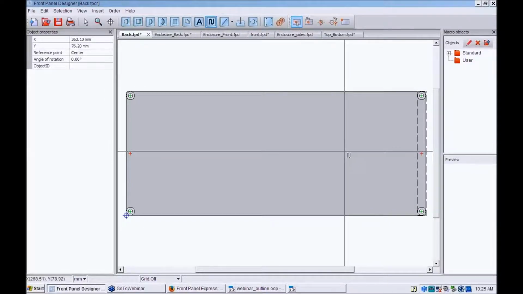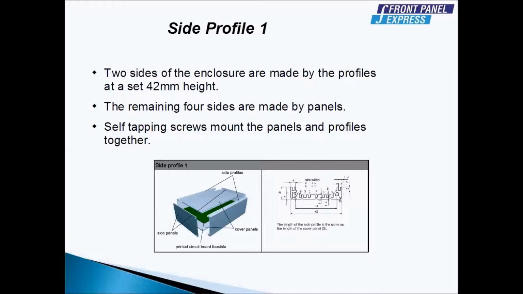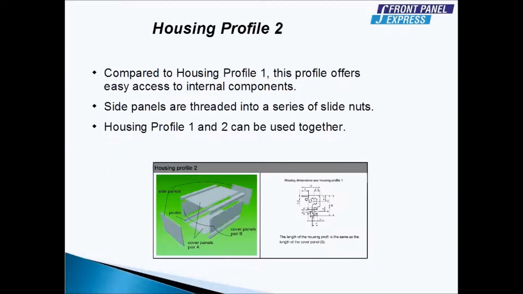Can you please explain again when to place the cavity on the front and back of the panel? Now in this case, you may use a piece of 1.5 material, and this can slide directly in the slots, or if you use a 3.0 material, you can leave it flush along the top. So it really depends on, like in your example on your right here, if you want your material to be flush with the top of the profile, or if you want it to sit below. And on the housing profile, it is the same. Similar to the housing profile 2, you would place 2 millimeters on top of where the slide nuts go in, so you can have a nice flush edge next to the profile. So it's really just how you would prefer to have your enclosure stand out.